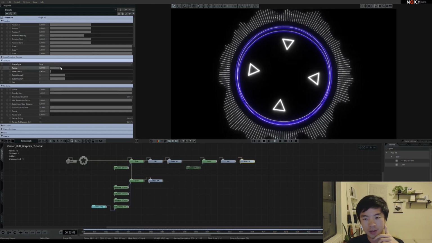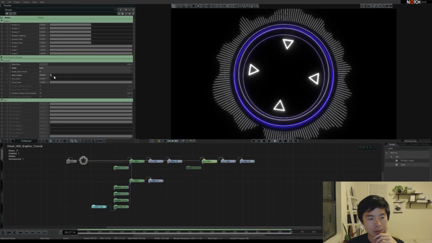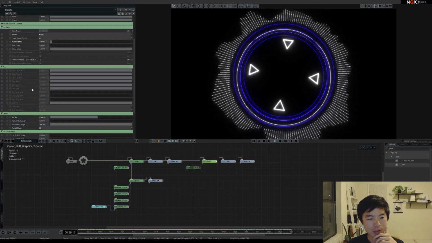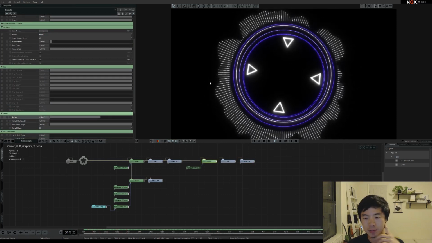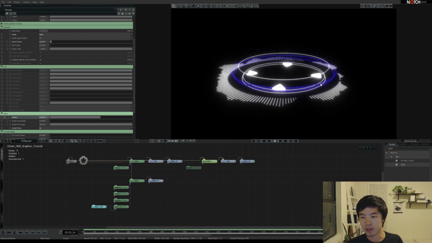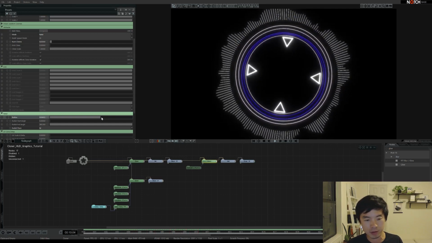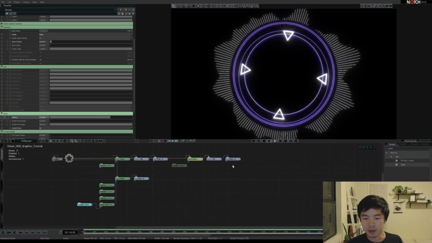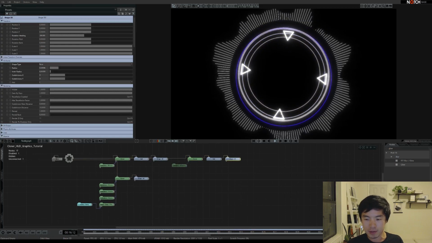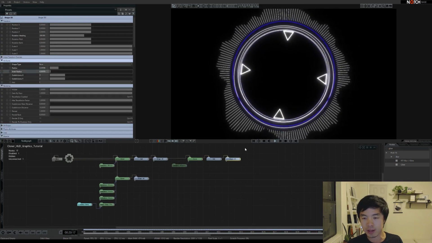I'm going to enlarge the triangles a little bit, and in the cloner, push them outwards just a tiny bit so that they almost sit near this inner ring here. In fact, we could even go for some overlap and it might look quite nice. There you go. I like the way that that looks. I'm going to make this edge of it a little bit thinner so it just looks more refined.